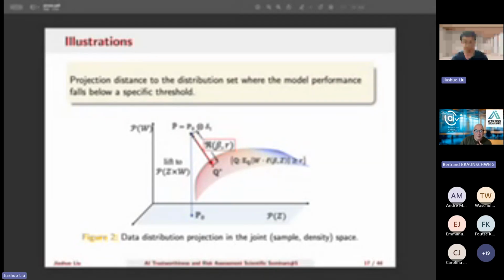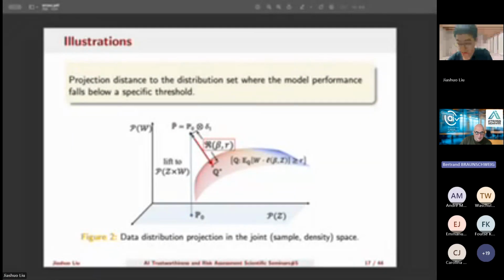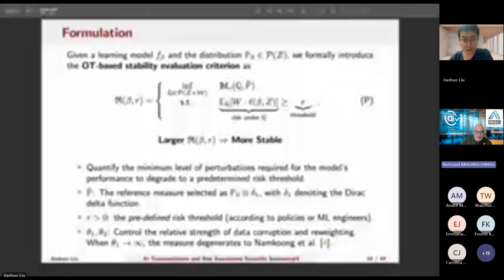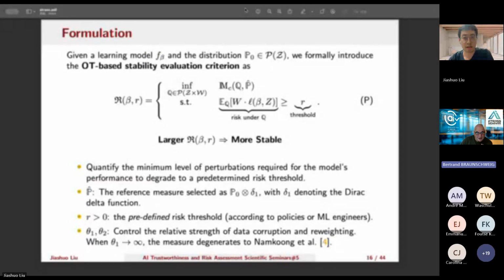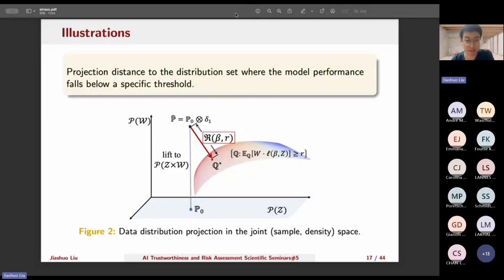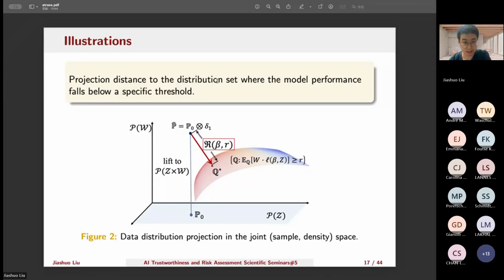Excuse me, Joshua. For me, at the moment the screen is a bit fuzzy. I don't know if others have the same problem. Is it fuzzy? It's the same problem, so maybe it's a problem of the speed of connection on your side. We see everything as a bit fuzzy. Can you move to the next one? Yeah, now it's good. Okay, so let's hope that it will stay the same. Sorry about that. It works now, right? Okay, cool.